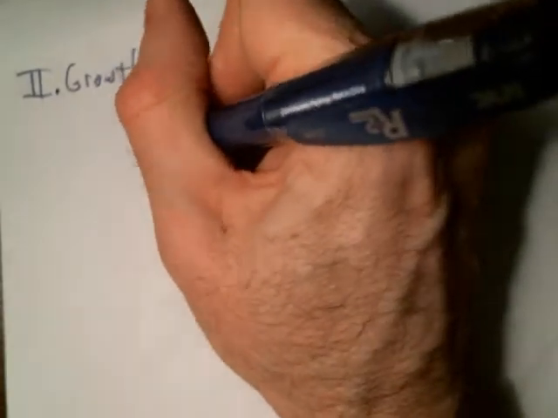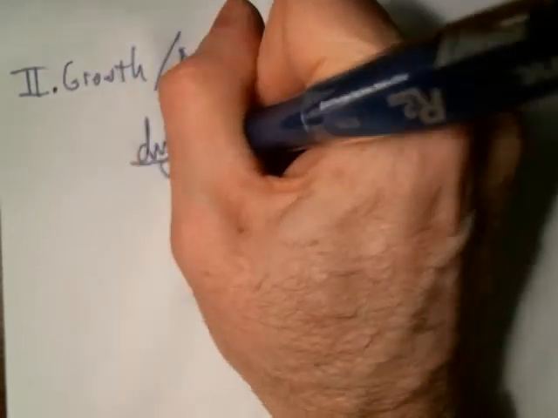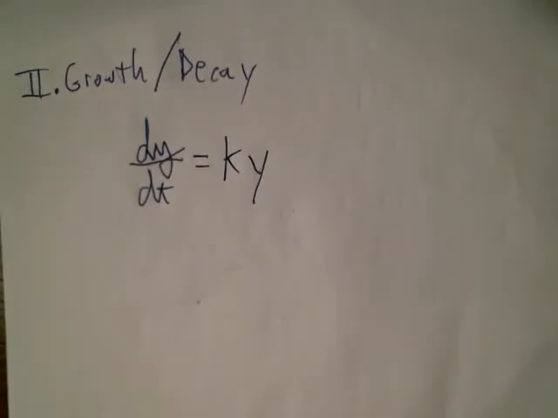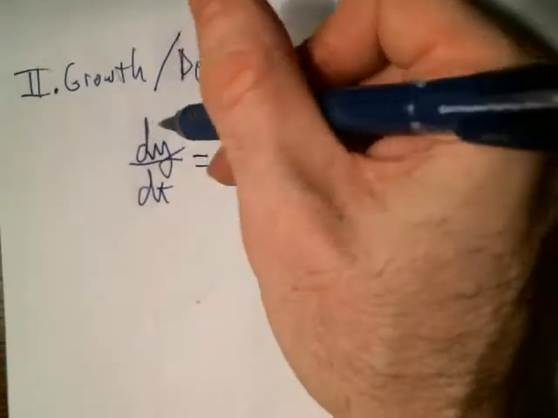All right, so the growth and decay. There are going to be a couple of traditional differential equations that everybody loves to work with. The first one is the growth decay formulas, which result in the exponential growth decay functions that you get in your physics class. What it says is that the change in population with respect to time is proportional to the population. Okay? And then we could solve this thing.